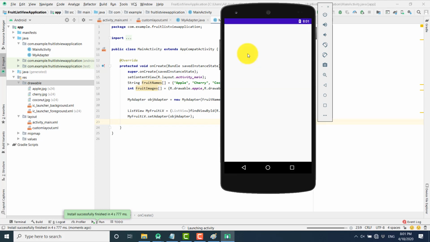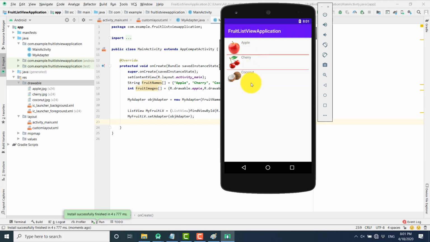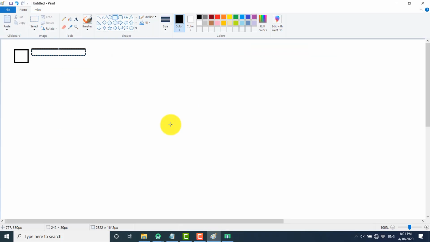Now there is one task. This is assignment number 1. Assignment number 1 is for you. So what is assignment number 1? You have to display something like this. You have to design an application where you should display the product photo, and then the product name, and then the product description, and then the product price. So basically it will be something like this.